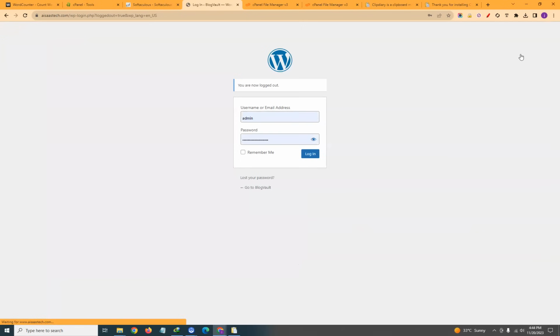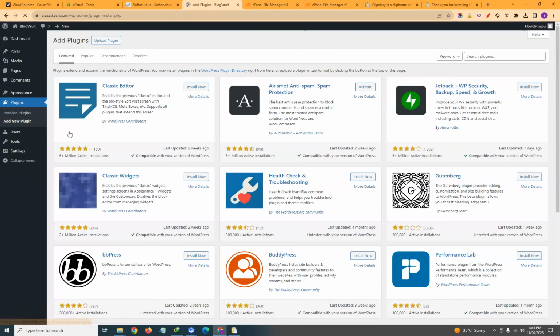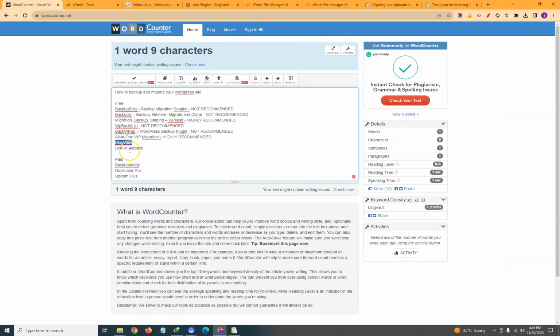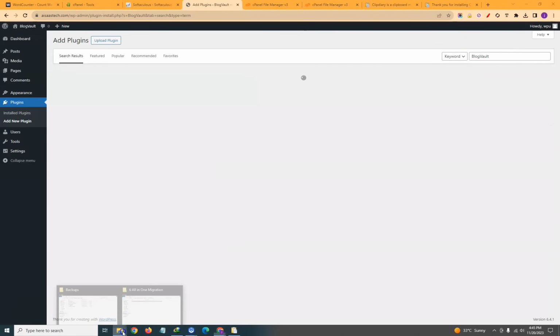So let's log out. Then paste in the password we copied. Yeah, so we are inside here. So let's install our BlogVault plugin. I'm going to also create the folder for it.